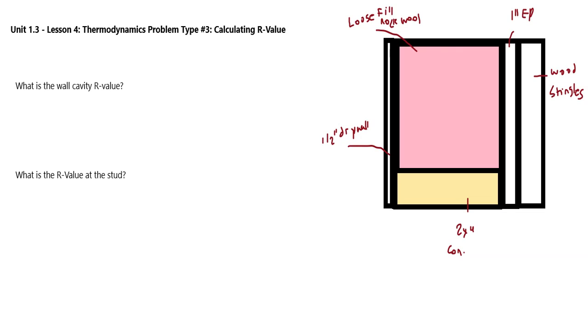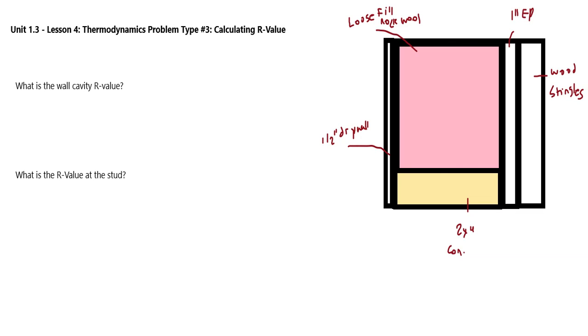So, what is R value? Well, it's a calculation, and really we're trying to find the total R value. That's how you add all the different R values of each of the different components of the wall, and PLTW provides a sheet of the R values of different materials in the wall. So what do we have here?